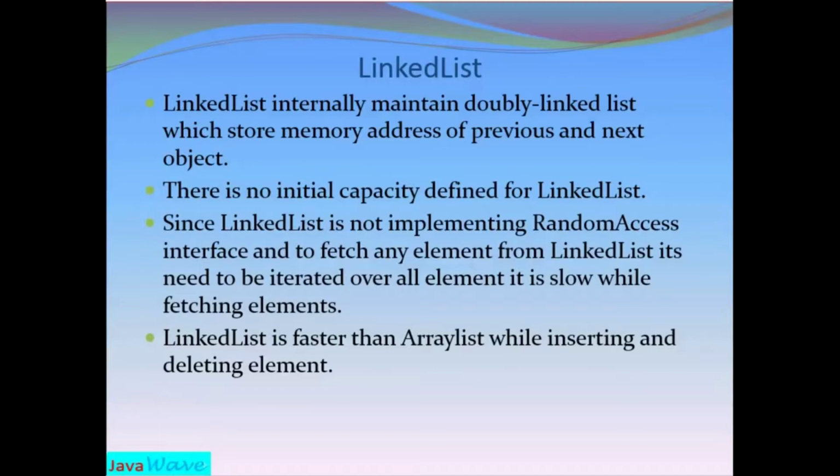And since LinkedList does not implement the RandomAccess interface, to fetch any element from a LinkedList it needs to iterate over all the elements. It is slow while fetching elements. Means if any element is stored at the 99th position, it will start from the first node to get the element from the 99th node. So it is slow while fetching elements and it is not a good option if there is frequent retrieval operation. But LinkedList is faster than ArrayList while inserting and deleting elements.